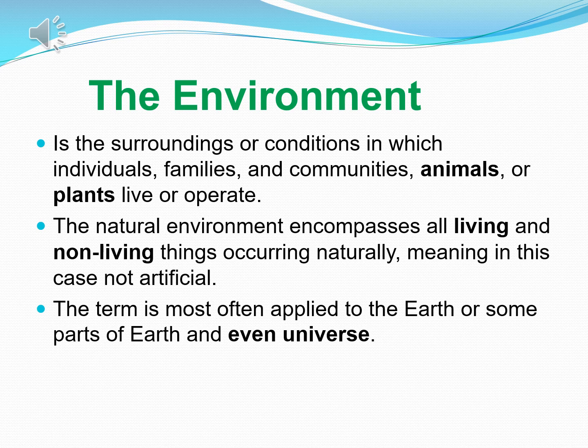So we have to take care, and we should not do any action which hurts the animals and the plants around us. The natural environment encompasses all the living and non-living things occurring naturally, meaning in this case not the artificial. So everything should be protected and given proper attention, whether living or non-living. For example, water is maybe not a living thing, but we don't waste it, we don't abuse the resources we have. We keep them and use them optimally, efficiently and effectively.